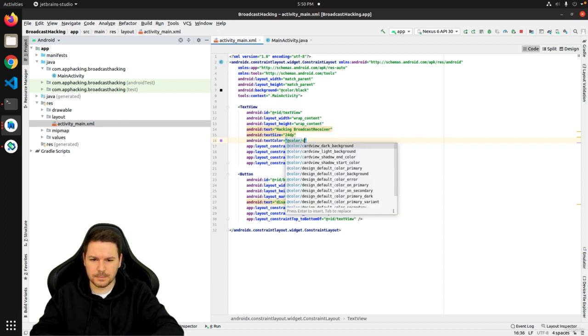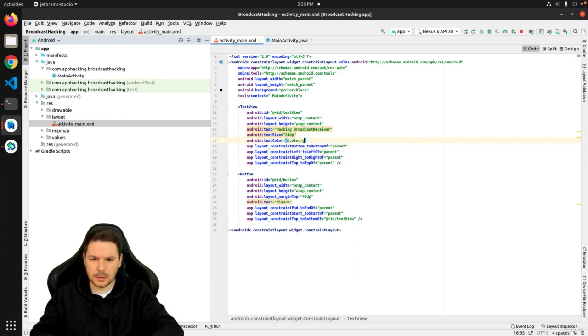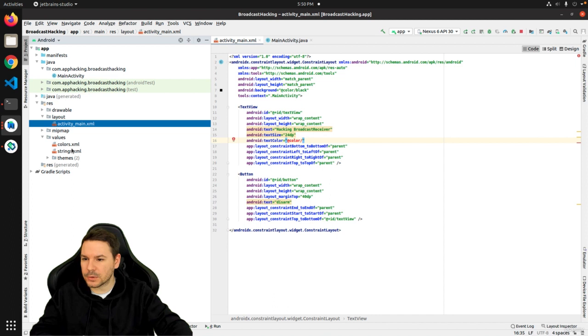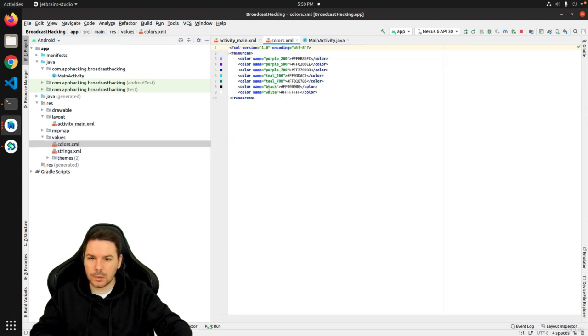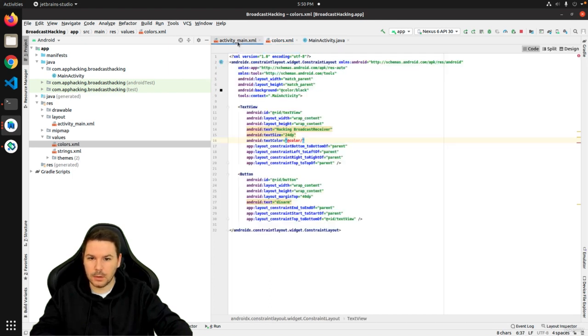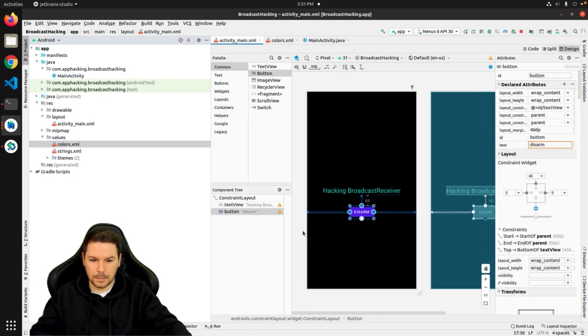So let's see. Green. Okay, green is not defined. Those colors are being defined in values, by the way. So if we go into values, then we've got those colors. And let's see, what do we have? Teal 200. This looks absolutely hackish. So let's take this one. Here we have the name, and that's the hexadecimal representation of this one. So we have to insert the name. Okay, now we've got this one. Okay, looks good so far.